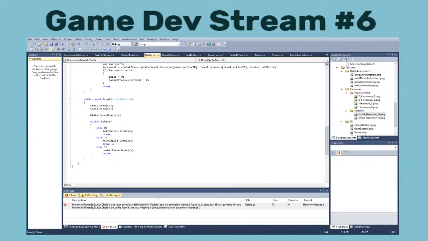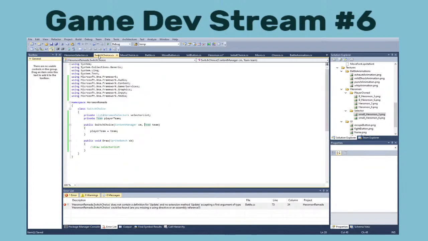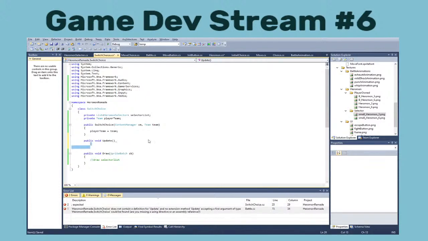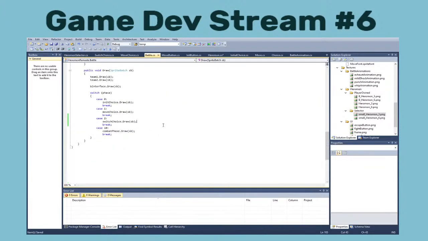And case 2, switch choice dot draw sb. And update. All right, no errors. No errors.